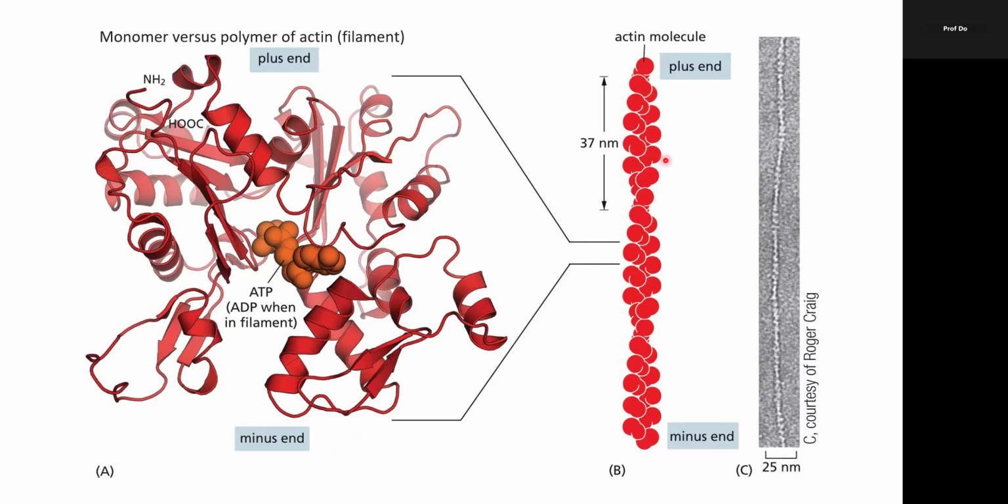Especially when we are piecing them together. Now, we notice on the slide right here, you'll see a plus end and a minus end. And here is just a 3D in-depth structure. We can see there's a lot of secondary structures found within this 3D tertiary structure. And we can see that ATP right here is going to play a very, very big role in actin. Now, for microtubules, we're working with GTP, not ATP. Okay, so actin, ATP, microtubules, GTP. Okay. And again, we have monomers versus a polymer.